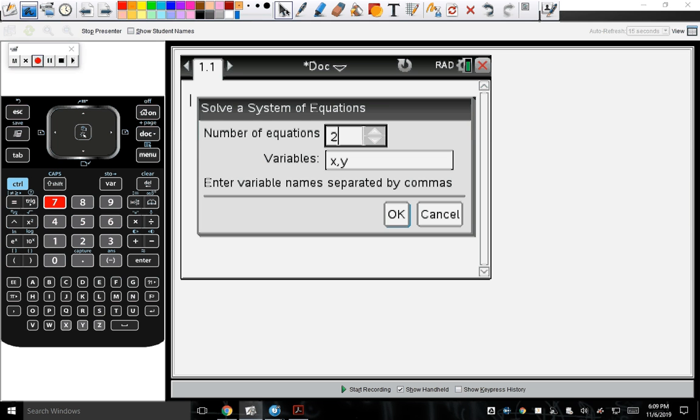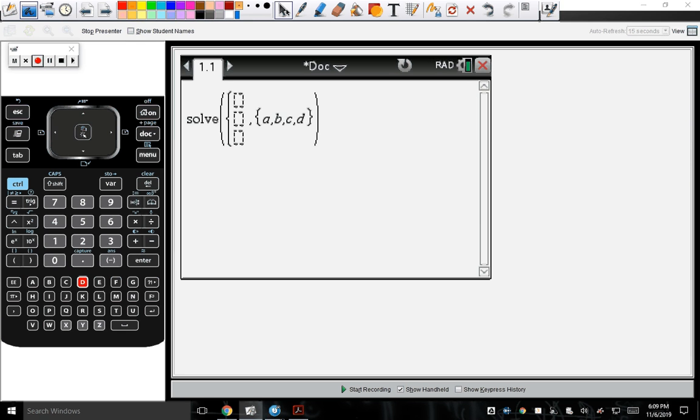And now, I'm going to see if it will do this, because this is something a little bit different than what I'm used to. I want to put 3 for 3 equations, and then right here, the variables default to X, Y, Z. I'm going to see if it will do 4 variables. A, comma, B, comma, C, comma, D. Ooh, it did. Okay, so there you go. I thought you had to do 4 equations, but you don't. So it will solve all 4 for you with 3 equations. You see how we did that together?